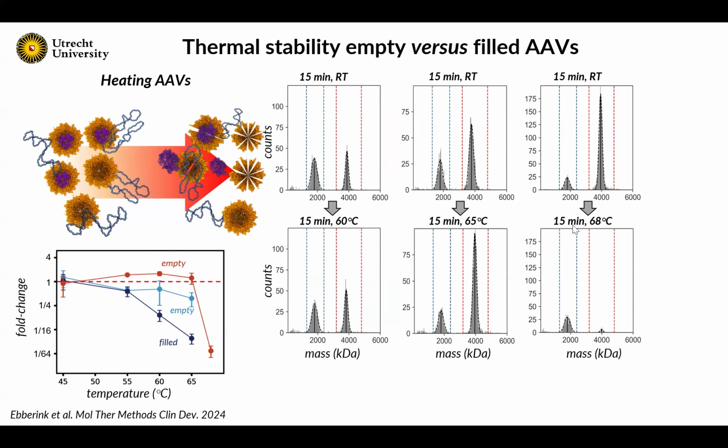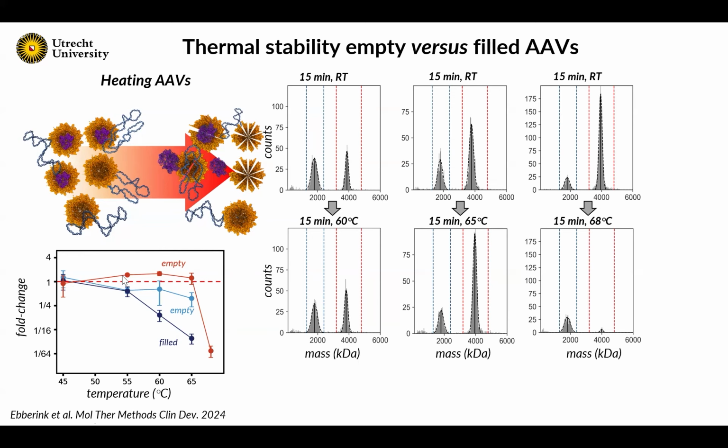But if we now increase the temperature a little bit more, to 68 degrees, then all of a sudden we see that compared to the measurement previously done at room temperature, the amount of empties completely decreases, collapses basically. The DNA still is fine, but our empty AAV is really gone. They decreased tremendously. And because we have our DNA, we can again look at the fold change over these different temperatures and plot them together with the previous measurement.